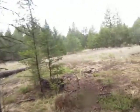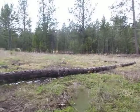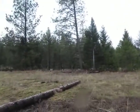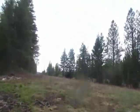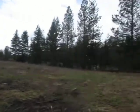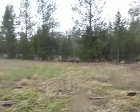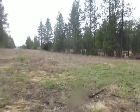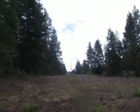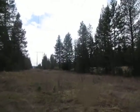The access to get here is really good. It's not too far of a jaunt off the highway. And so this open area is nice, although the drawback is, as you can see, huge power lines is why this is open. So this is a big power line stretch. Not the worst. We'd have to look into how closely we can build to this stretch of power lines, because this is on the property, so there's that.